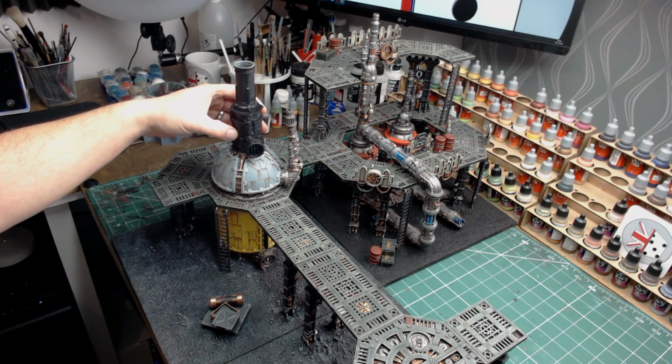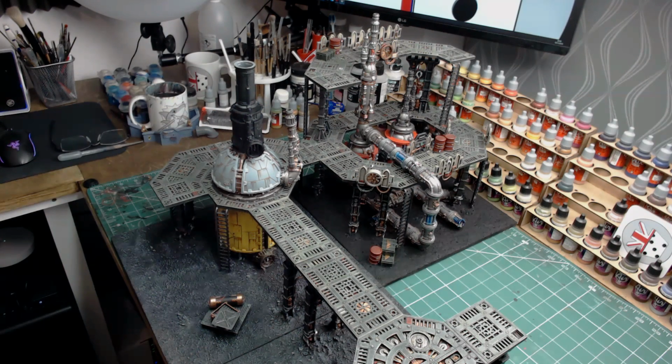But there we go, that's pretty much going to wrap up some of the video and the photos. You can see here I've still got a few more bits still to go. I've got a few new spray cans ready to get cracking onto these bits and then complete these other sections.